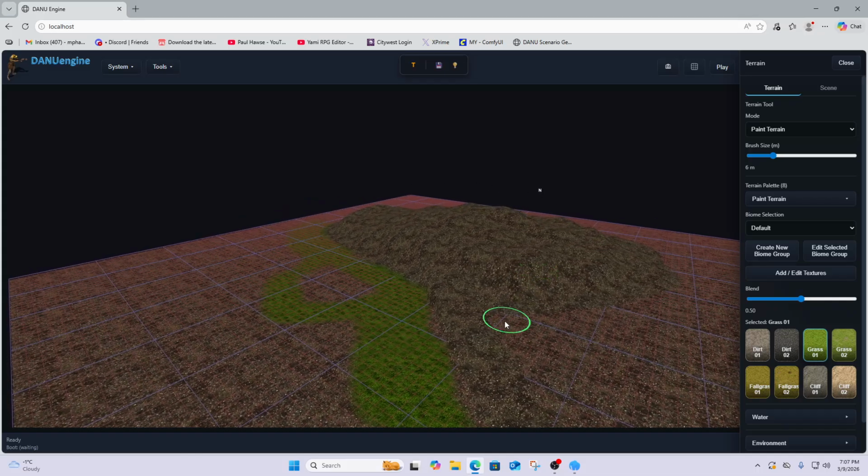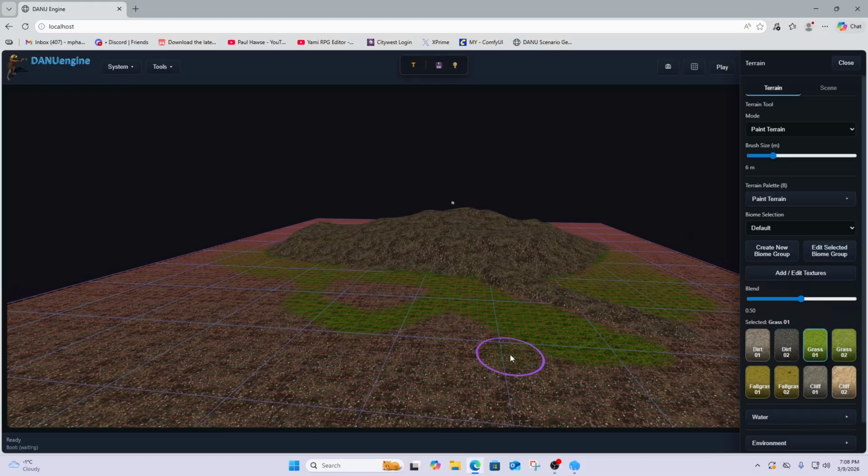Rotate this over this way. I don't need to get too crazy. This is just a demo. And then go this a bit. I'm going to turn my blend down a bit here. So I just want to do a little bit of patchiness as we come in.